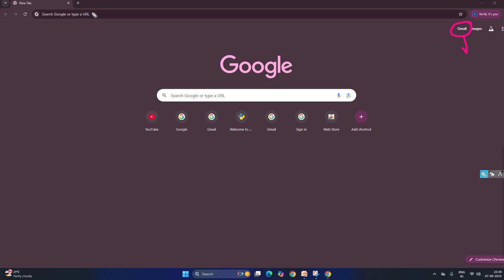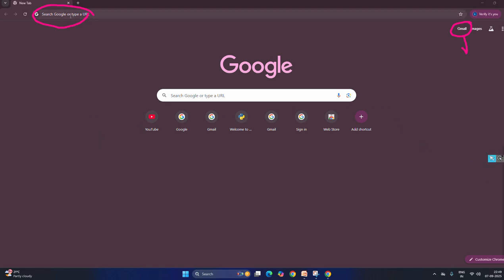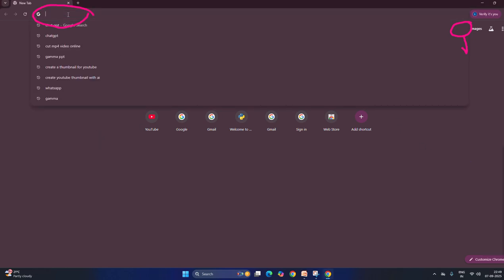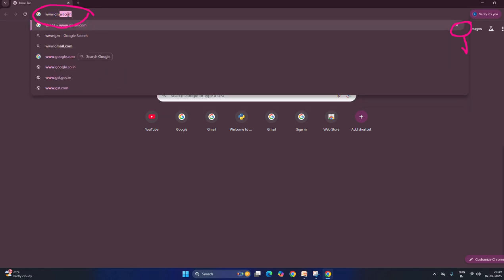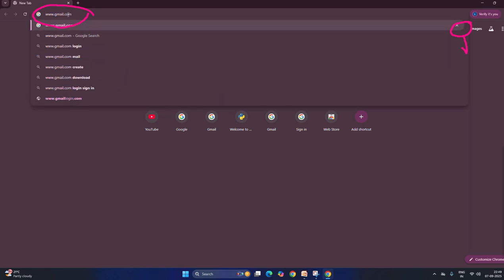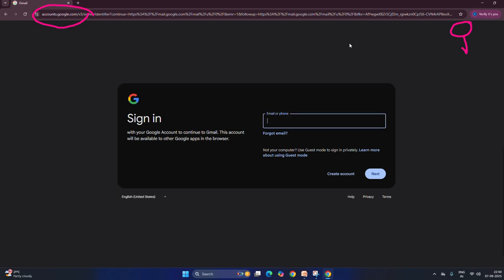On the address bar we directly enter the website name, www.gmail.com. Either we enter the website name on the address bar, or choose the Gmail option on the right side. Once I click on search, the Gmail interface opens like this.